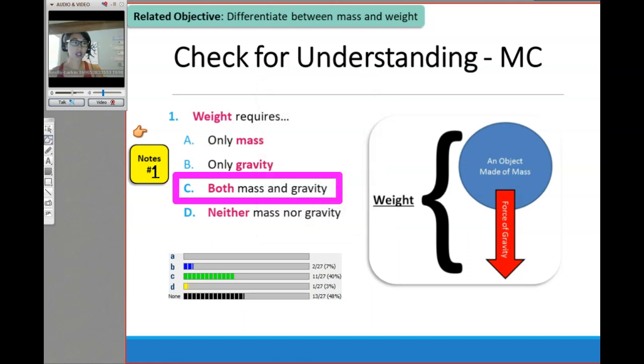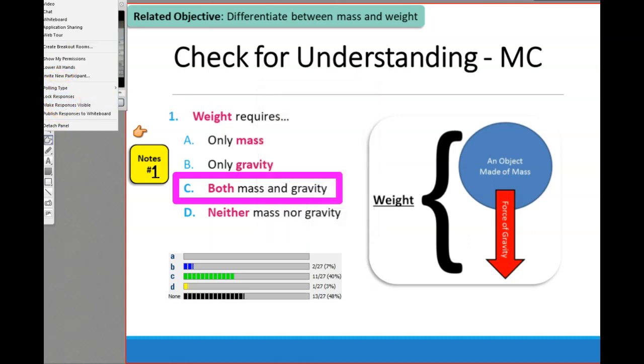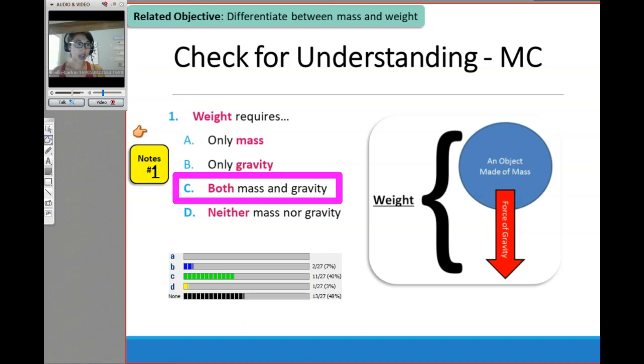Remember that the answers in your notes are scrambled, so make sure you read carefully. Go ahead, take 30 seconds to answer this in your notes, and give me a green check when you have taken a picture or you have answered it in number 1. Go. All right, still need some green checks. Elena, Alejandra, Antonio, Chris, David, Aqua, Estella, Jelly, Jorge, Rob, and Thomas, green checks for number 1. Again, weight includes both mass and gravity. It's the effect of gravity on mass.